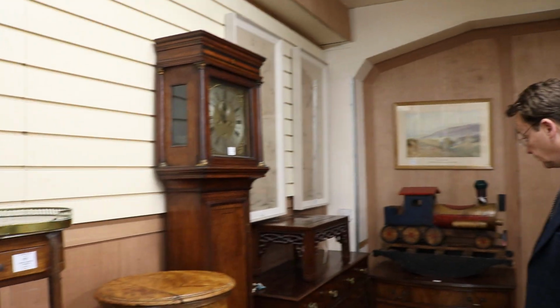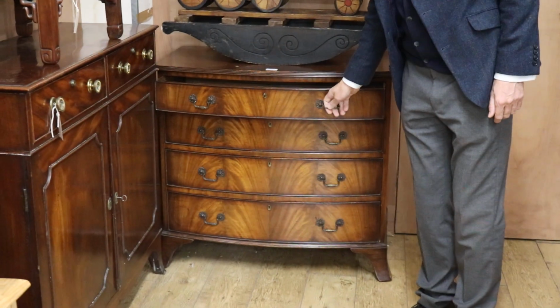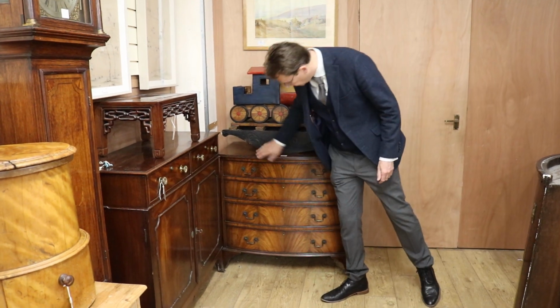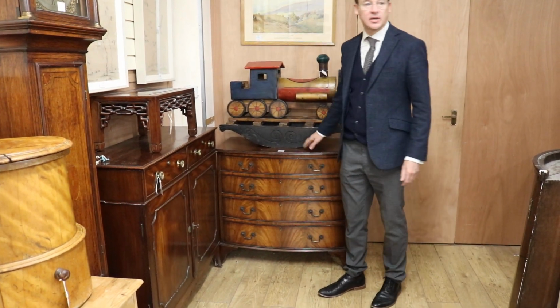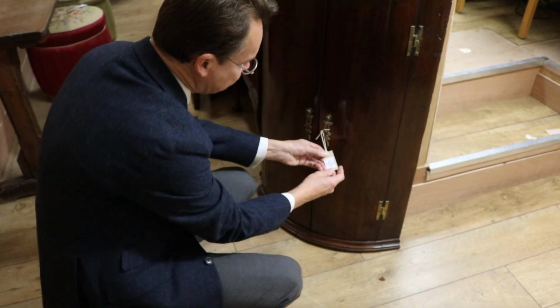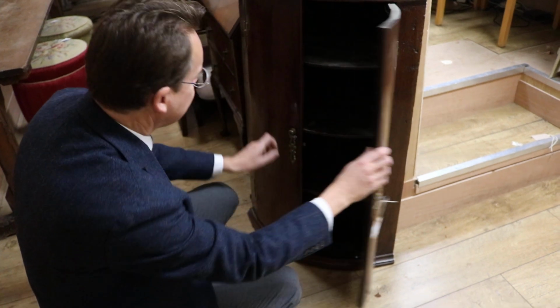I've seen a few changes over the years, most of them have. Something like this repro chest here, perfectly ready to go. With both front mahogany chests, minor dents and knocks, but really pretty good. 50 to £80. That's probably what it's going to make as well. It's tough. Then further, even harder to sell, but you know, a bargain if you think about it. It's lot 715. So this is a George III mahogany cupboard.